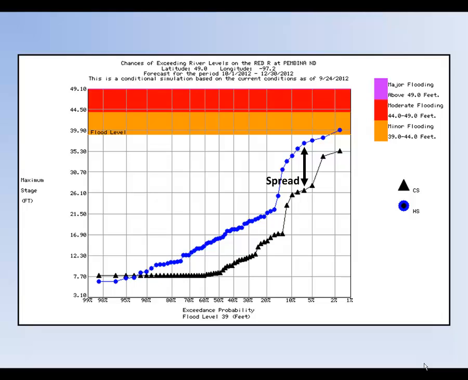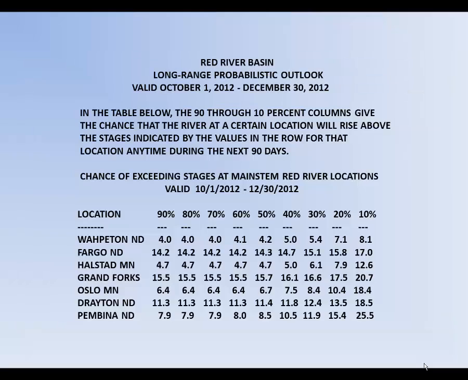On the other hand, if the black curve is below the blue curve, it is dry, and there is a lesser chance the river will reach or exceed a specific stage compared to the historical record. In this example along the Red River at Pembina during the summer and fall drought of 2012, the current conditions are so dry that there is a 30% chance the river stage will reach or exceed approximately 12 feet in black, which historically has about a 75% chance of occurrence, indicated in blue.